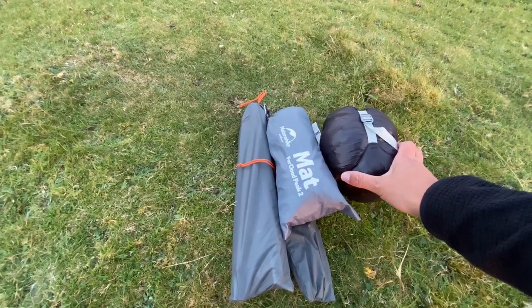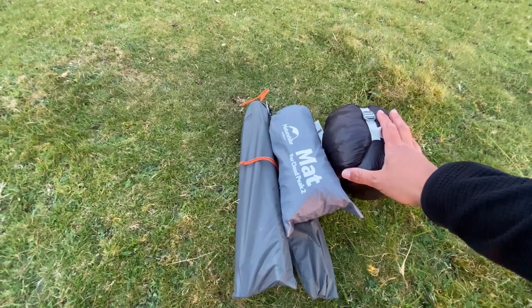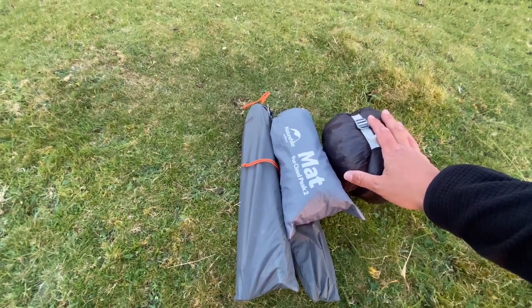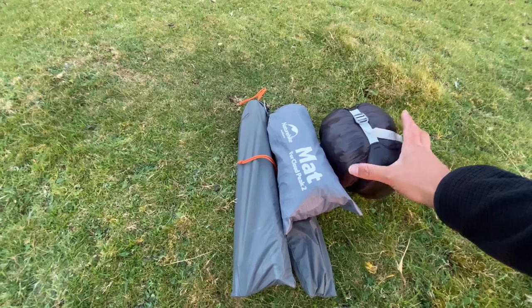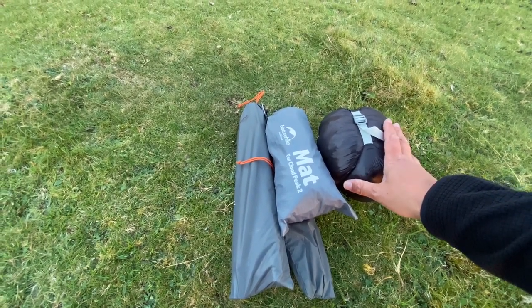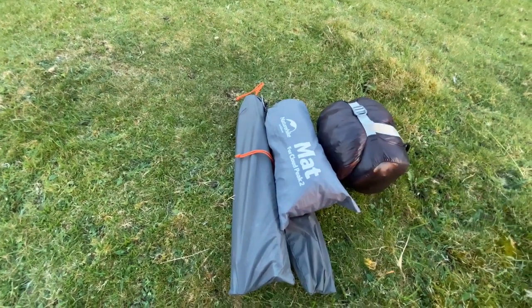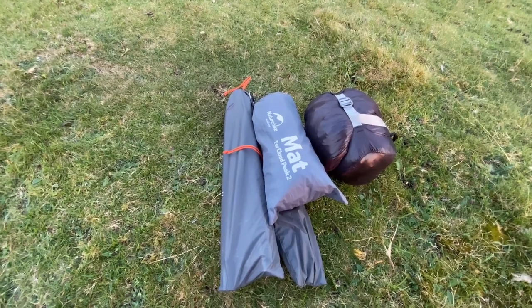Another thing I'd recommend as well is, when you get home, if it's been raining and all your tent is wet, then I would put it on a line and air it out, because otherwise the next time you go backpacking or wild camping, it's not going to smell too good when you get that out. So to look after your gear, chuck it on a line and air it out.